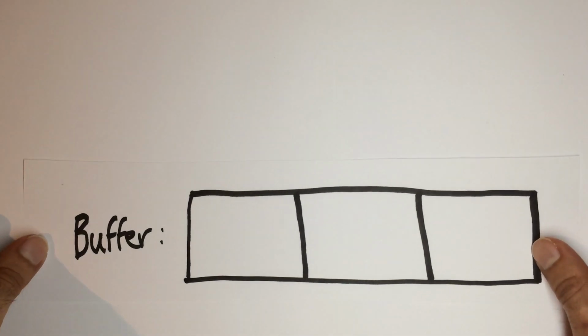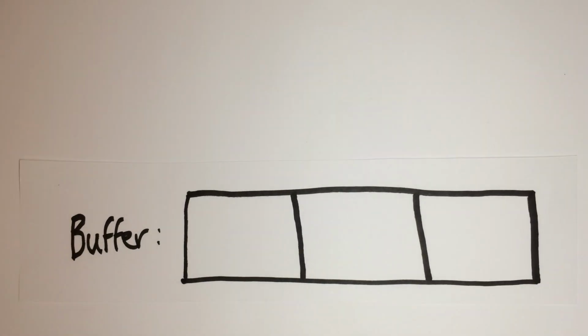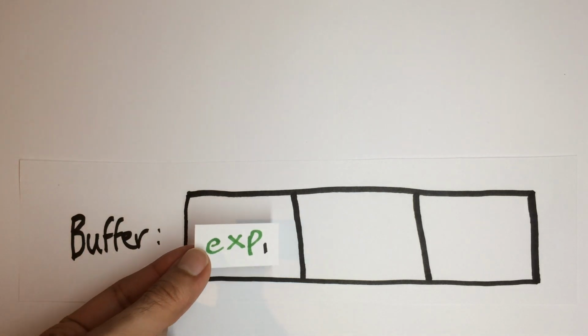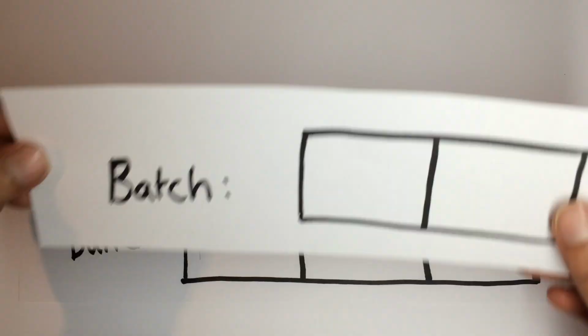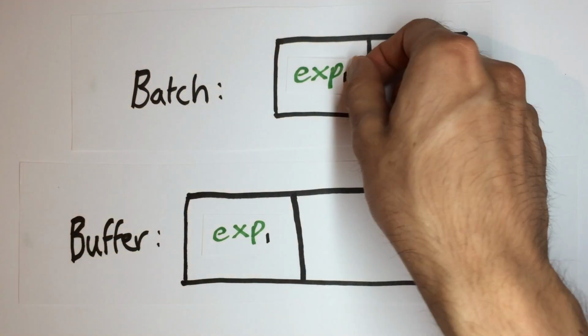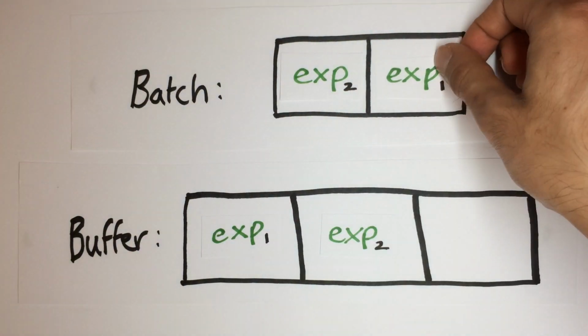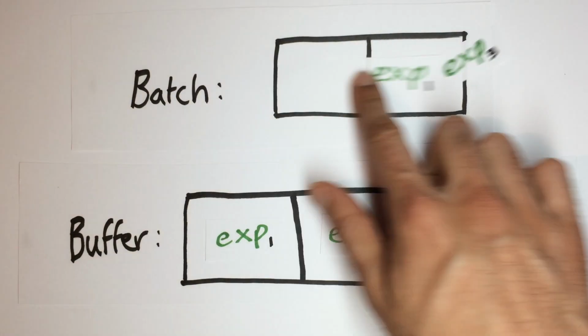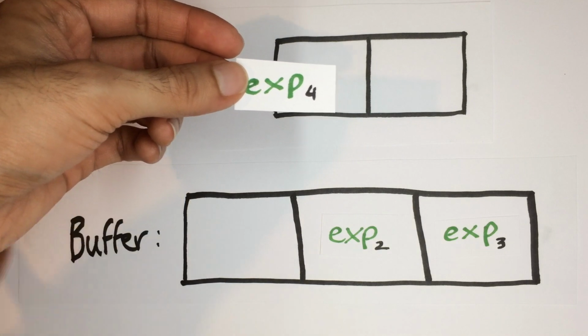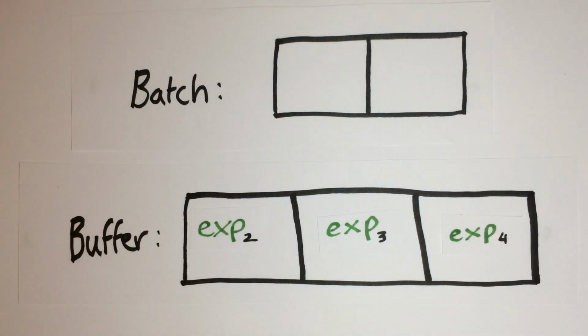So let's say we have a buffer of a fixed length. Then at each time step, we add the experience tuple we just saw to the end of the buffer. Then we can train on a batch of experiences by sampling these at random from the buffer. And when the buffer gets full, we would push out the oldest experience to make room for adding a new experience. So let's adapt this into our agent.